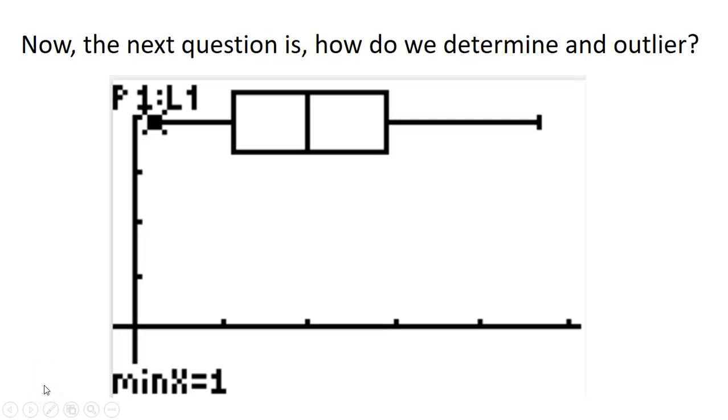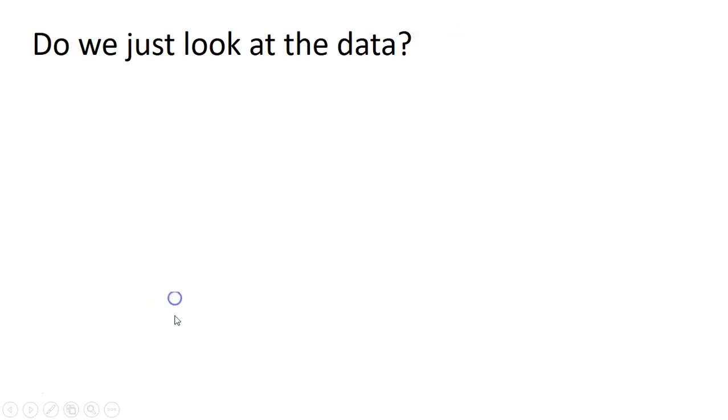All right, we're still in Unit 1. We're on Chapter 5, and in the last video we were looking at some box and whisker plots. I showed you how to find them on your calculator, but now we're continuing by looking at how we find outliers in the data. That's basically where we're at.